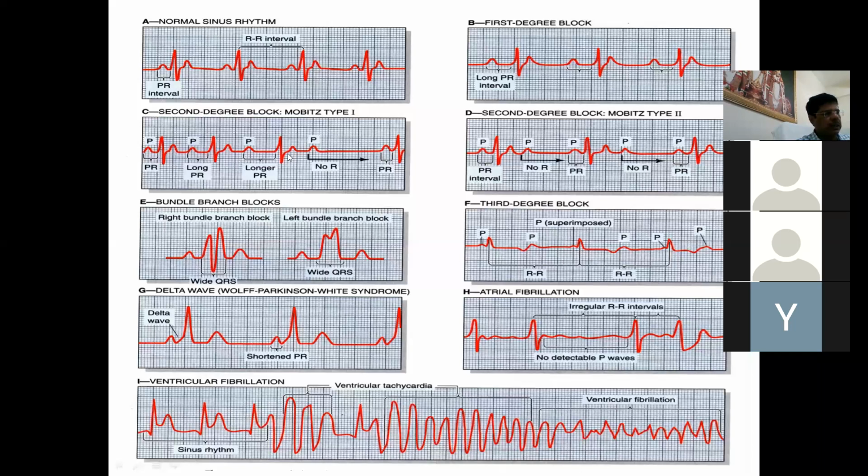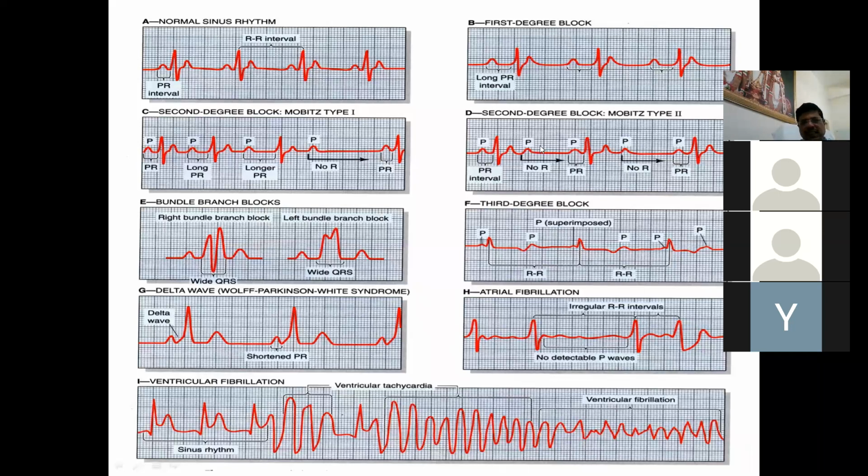So ultimately, you come to a recording where there is a P wave, but there is no QRS complex. Means there is a dropped P. Successive prolongation of the PR interval followed by a dropped beat, that type of second degree heart block is called Mobitz type 1 heart block. It is also called Wenckebach's phenomenon. I repeat, prolongation of the successive PR intervals followed by a dropped beat or a missed beat. There is no QRS complex, means it is a missed beat. That type of heart block is called Wenckebach's phenomenon.